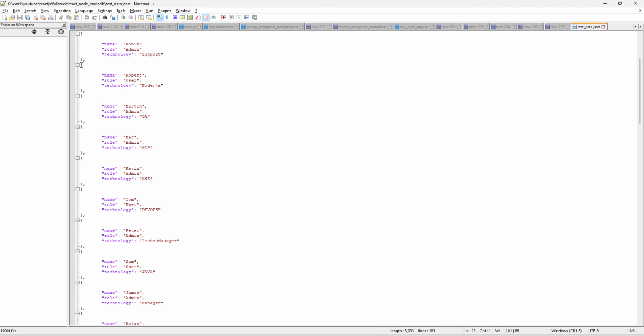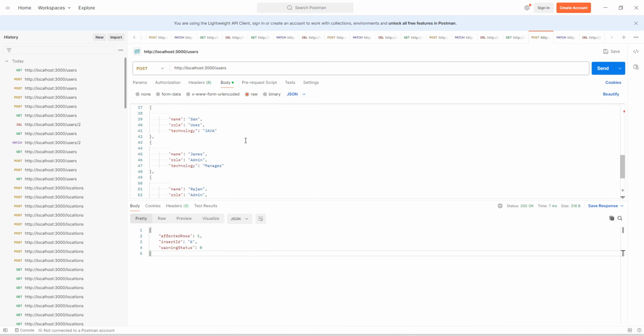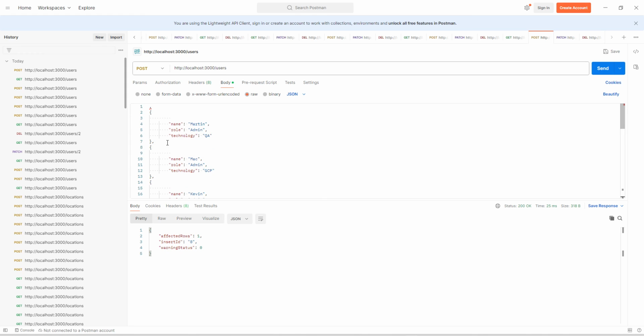Let's say we can add some, fine. This is our post API. So we are going to implement the pagination part as well. For pagination, we should have enough rows to show that. So what we can do is add a few more records.